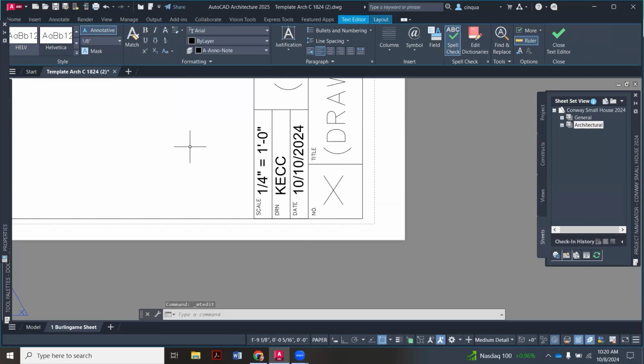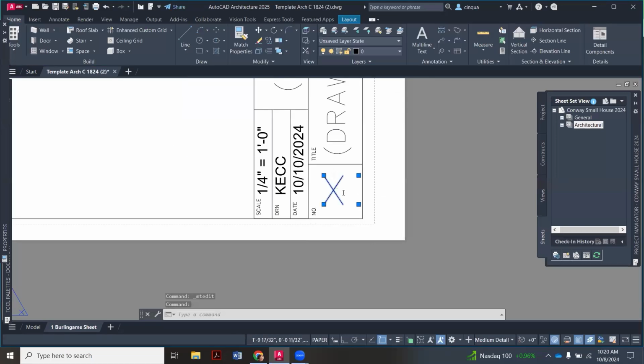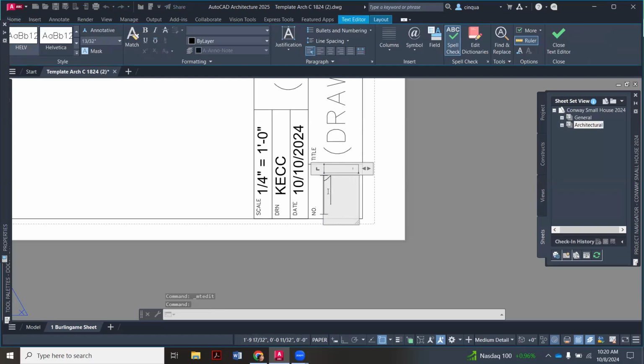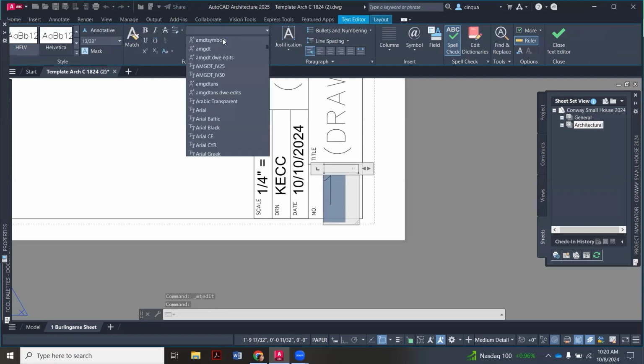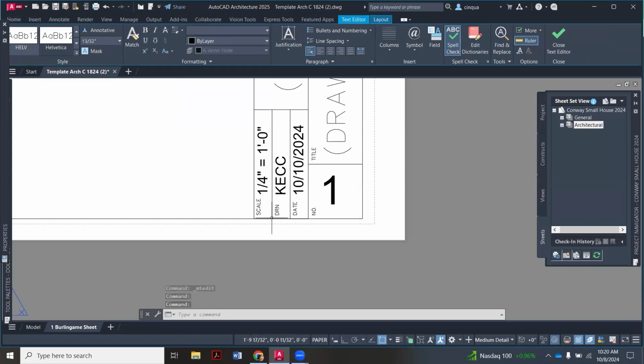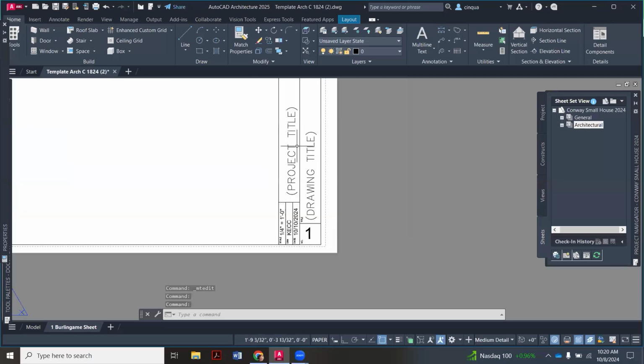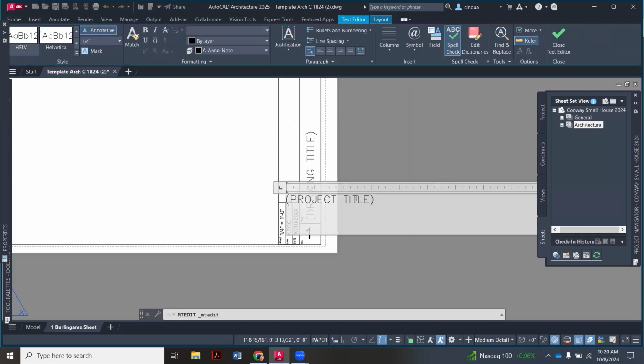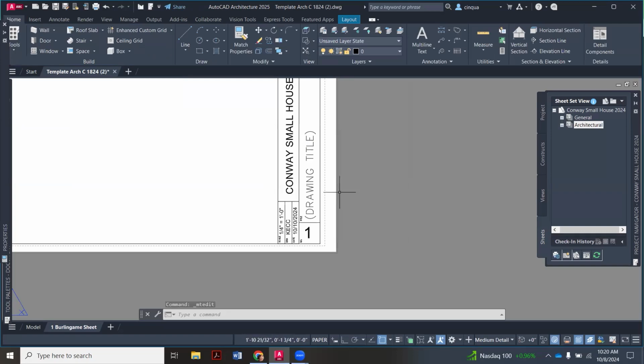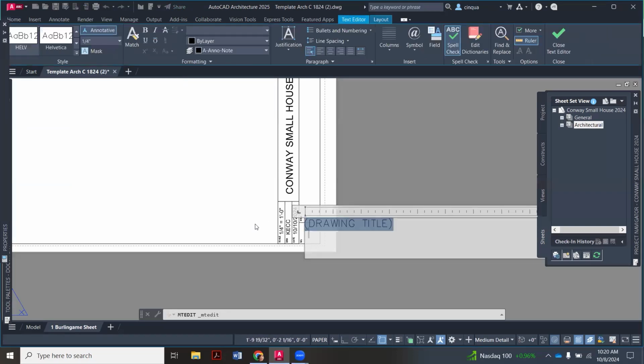All right. The number where that big X is going to be number 1. This is your first sheet in this series. So this is number 1. And all right, so we zoom out, go up a little bit. So project title is the title for all the sheets. It's going to be the same. So we're going to highlight this and it's going to be your last name, small house. And again, changing my font. All right, there's that. Drawing title, this is going to be the title for this particular sheet. So this one is floor plan.